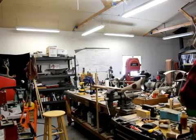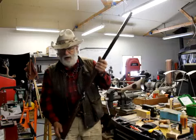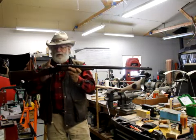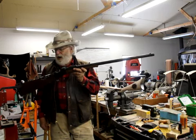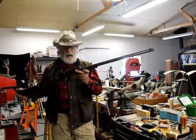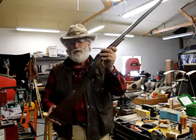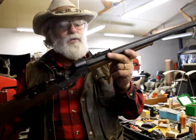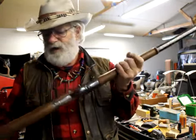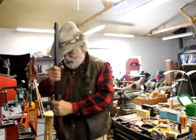The other rifle I'm going to work with is a rolling block action. I built this one — it's a number five action. It was a Brazilian 7mm Mauser when I got it. I took all that off and had to change a few things inside, and I re-barreled it to .45-90. I made it very similar to what it would have looked like around 1880s to 1889 when they were produced. The .45-90 kind of missed the buffalo hunting days, but this would be a buffalo gun — what a buffalo gun might have looked like in those days.